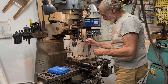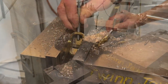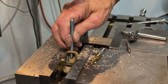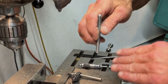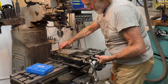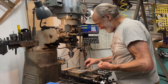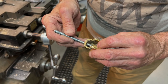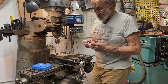I'll fit the end of this rod to the right angle and we'll solder this rod to the bottom of the plane bed, by cutting an angle on it. All right. I hope I didn't crush it too much in the vise. But anyway, this is going to go in there now. I'm just going to grind an angle on the end of this, and we'll solder it in.